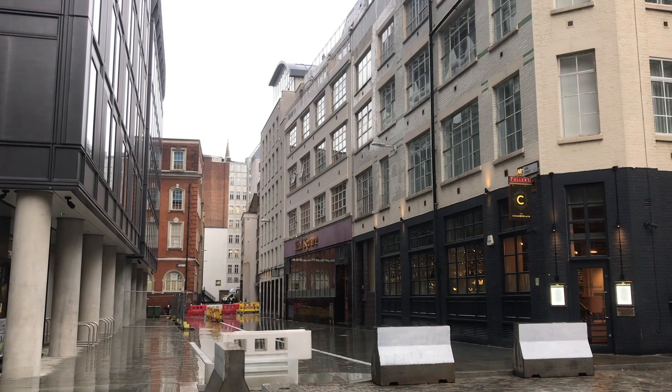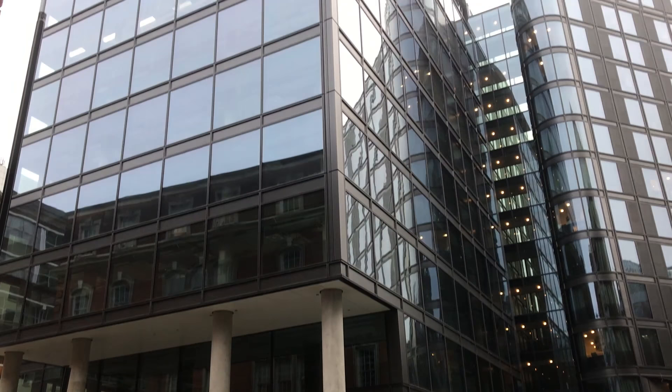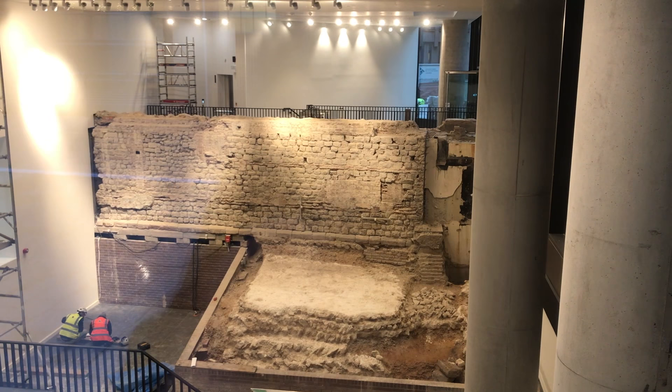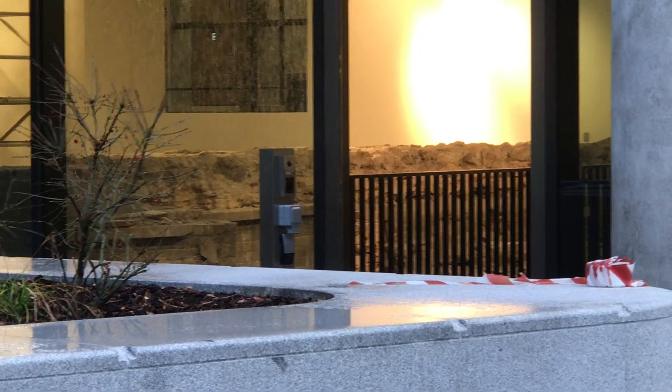The next point where you can see the wall is rather peculiar. It's inside this office building here on Vine Street. These days the wall is a scheduled monument, which means that if you try to knock it down, you'd better have a good reason, or a good undertaker. So here, they just built the office block around it. You've got to admire the chutzpah.